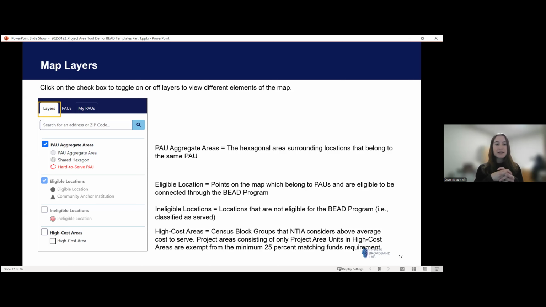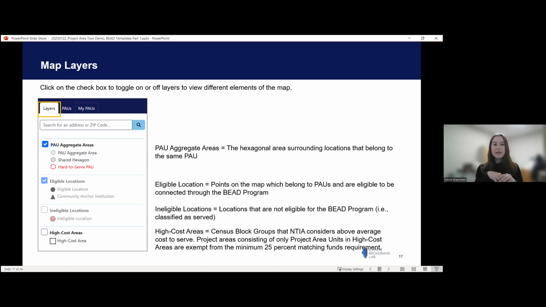We have provided this as a layer because BEAD does allow up to 20% of an application to include these ineligible locations. So if you're curious to see, is my network design going to be passing a street or a block that does have ineligible locations, I might want to include them in my funding request. This is a visual tool to enable that. But know that when you download locations, it will only include eligible locations. So you'll have to pull those in from elsewhere.